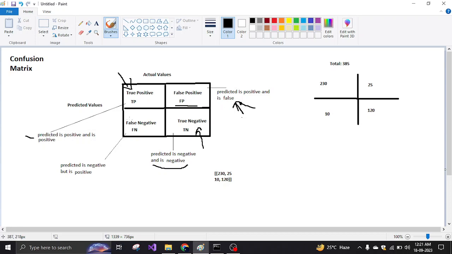And then we have the last quadrant, which is false negative. So what are false negatives? False negatives are values which the machine learning model predicts as negative, but they are actually true. So what does this mean? Let's say machine learning predicts that it is not raining outside, while in actual terms it is raining. That would be a false negative. In simple terms, machine learning predicted a negative value while the actual value was positive. I hope it is clear to you guys.